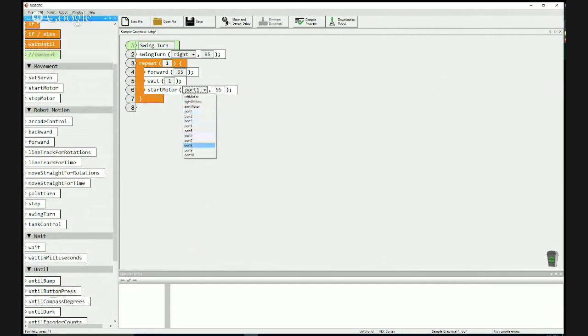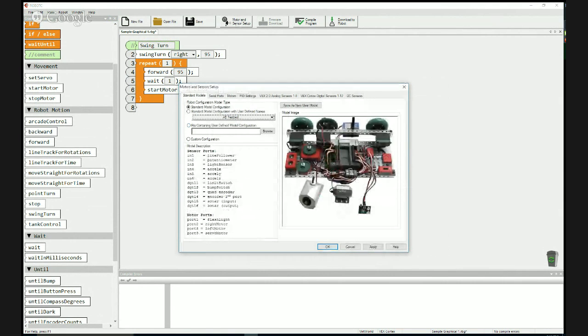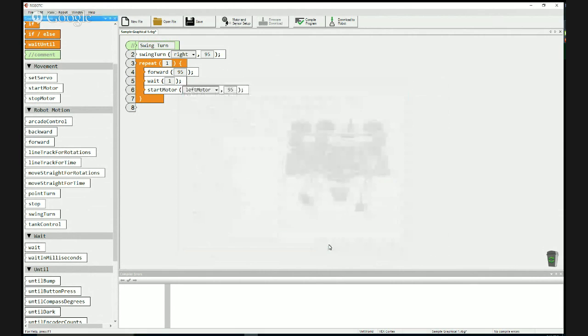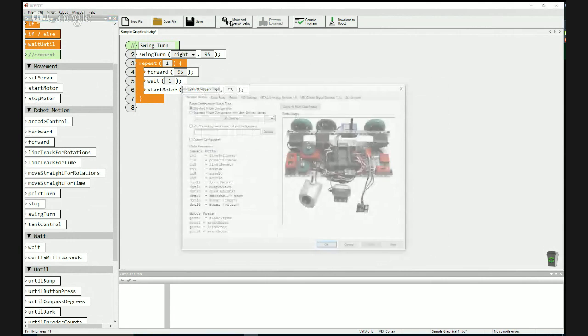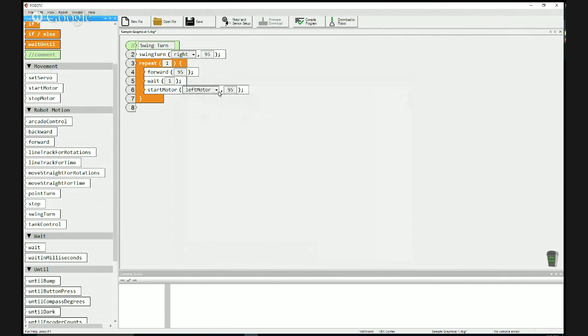I can either choose by port number, just like I normally would with my text-based programming, or if my motors and sensors are set up, it's smart enough to know which motors are configured there. So I'll do left motor for now. If I change the motors and sensor setup, so I'll go to one of the PLTW test beds, hit apply, hit OK. I can do the same thing there. So it looks like it's got the same motor options there. Yep, so if I want to go to port 8, I could go port 8 and it'll work that way for me as well.